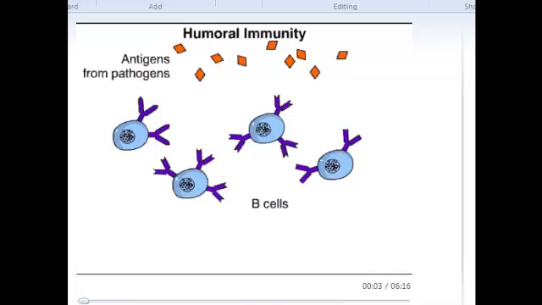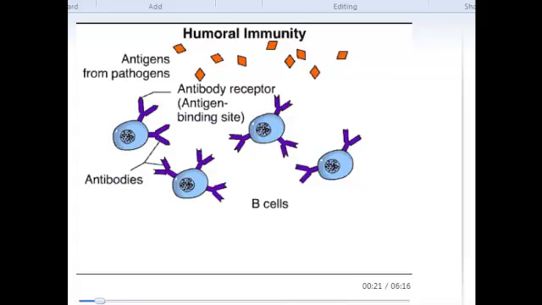Humoral immunity, carried out mainly by B cells, deals with invaders in body fluids. B cells are lymphocytes that send out antibody molecules in response to certain stimuli. There are many kinds of B cells. Each kind produces and presents its own uniquely shaped antibody receptors in its plasma membrane. These unique receptors only bind to antigens with specific shapes.